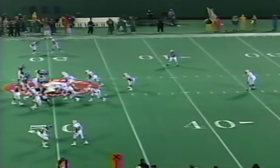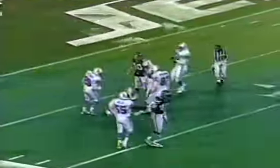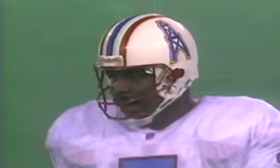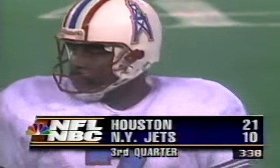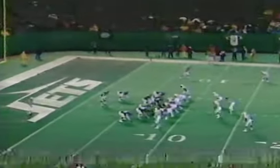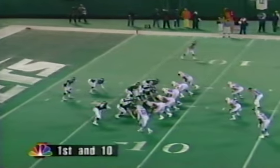You're crazy. Possible fake punt territory here, Charlie. Oh, this is a good one. Just what he wanted. A high, lazy floater. Fair catch. Better stay away from it, and he does. And takes a Houston roll. He's going to be down somewhere around the 7-yard line. 43 yards on the kick. 3:38 left in the third. They still got to stuff a team trying to run with that wind at their back.